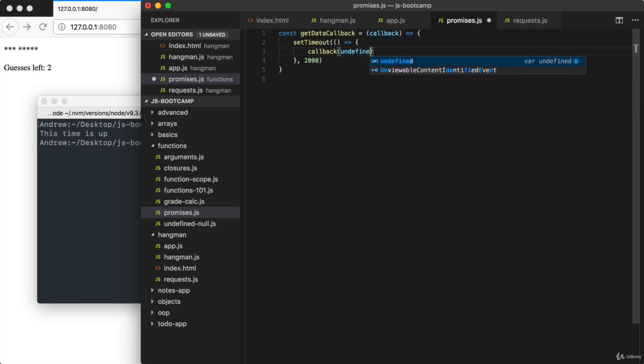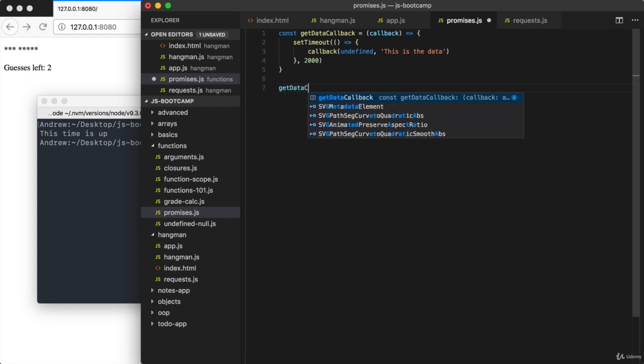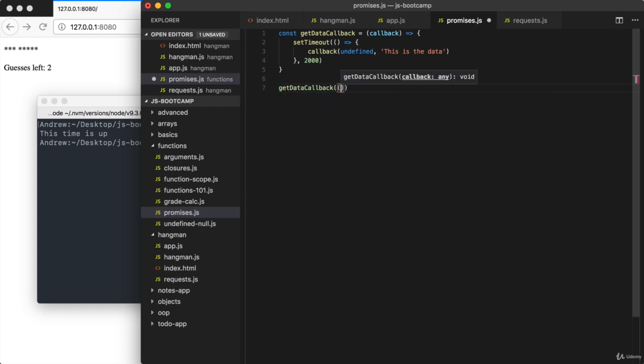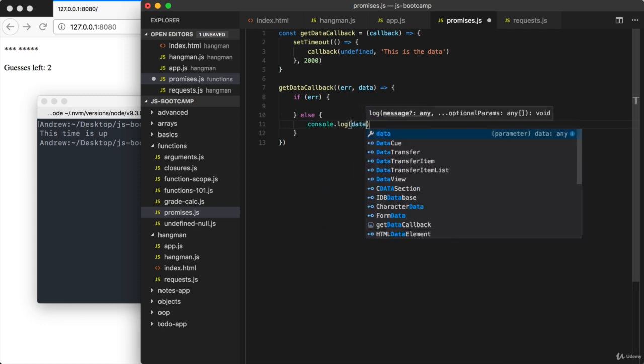Let's say the first one is still the error. I'll set that equal to undefined. And let's say that the second one is the data, and I'll just leave that as what we do pass in. This is the data, obviously using dummy data. Now we know how we would use this. We would call it getDataCallback, and I would pass in my callback function. This is the function where we get any potential error or the potential success data. We could then finish off our arrow function, and right here we would be able to access that information. If there is an error, we can do one thing. If there is not an error, inside of else, we can do something else. For else, let's just print the data to the screen.